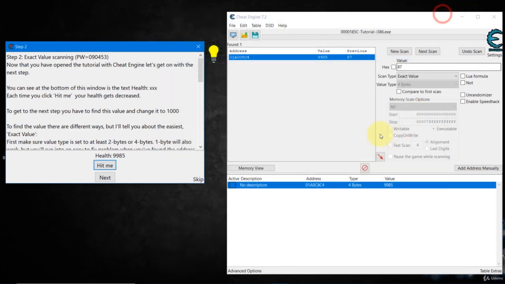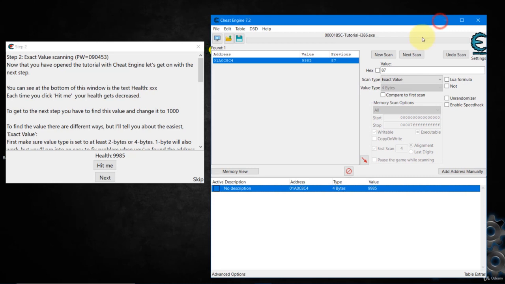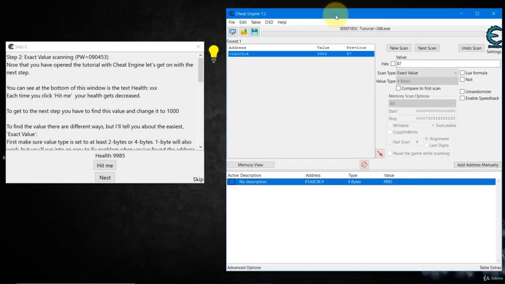You can close this now. So this is how you do scanning. Memory scanning is one of the most powerful features of Cheat Engine, and it is also the same technique used to hack games, and we can also later on make use of this powerful feature to crack our crack maze, to solve our crack maze.